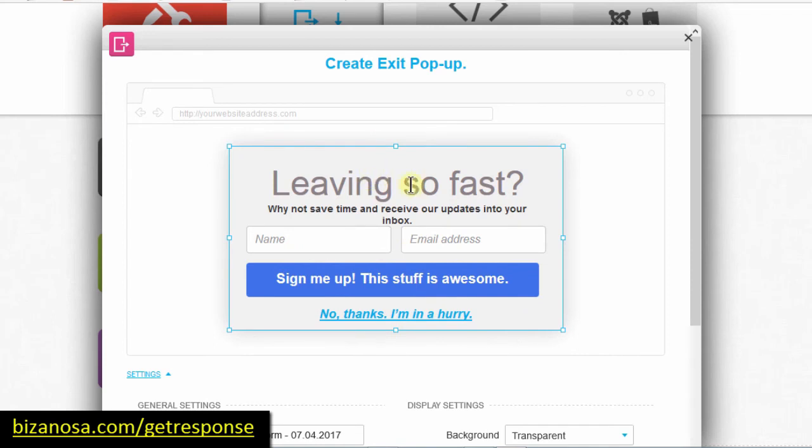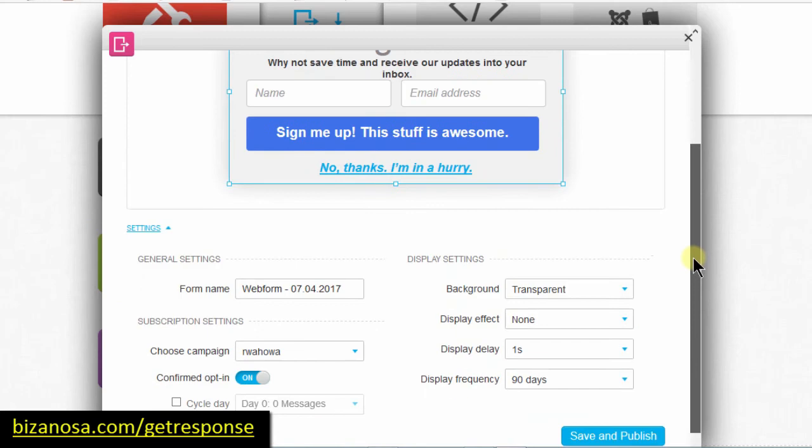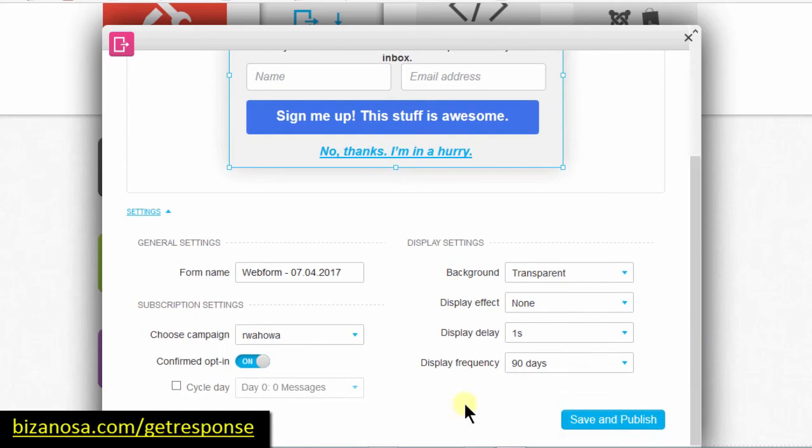And then what else? That seems to be okay. So you can change the name here. Let's call it confirmed opt-in. So if you want them to confirm that they want to sign up, you can turn this on. And this is good because at least it brings people who want to be in your list. You don't want to force people into your list.